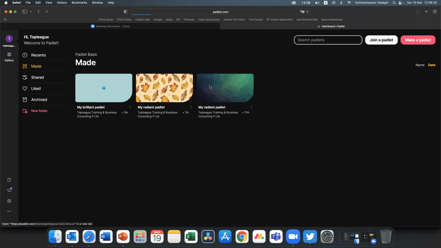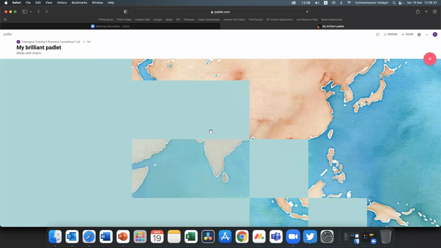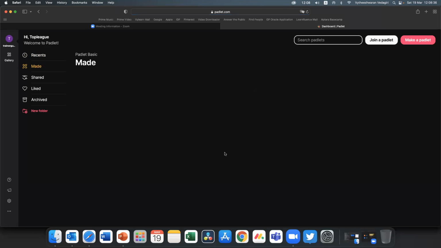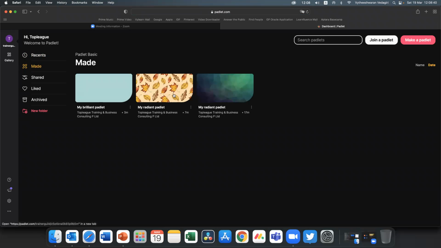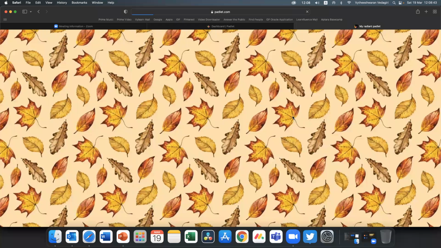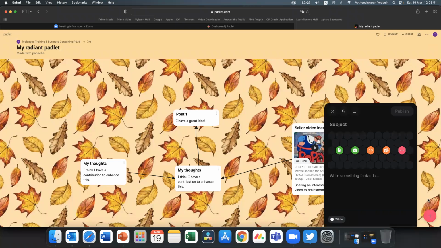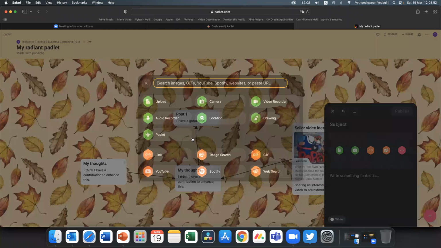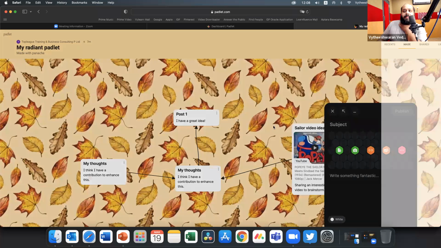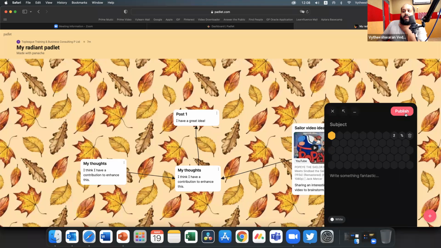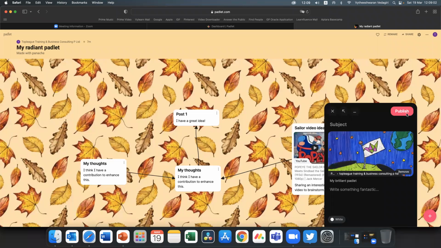One more doubt, sir. The earlier one, that mind mapping type we create, can we transfer that to this map? You mean to say, let me just open that mind map. Can I transfer this to the map? Yeah. So there you'll have to select the Padlet itself and then select this one. So that Padlet gets imported and you publish it.